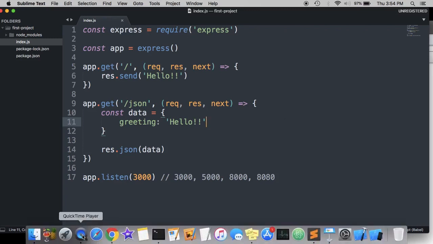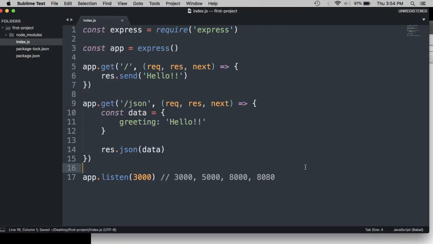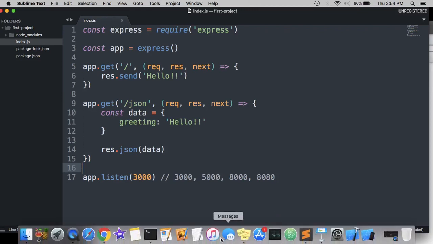So we're going to do that by setting up our templates directory, or sometimes it's called the views directory, and then connecting our templating engine to render these pages. Let's do that first.